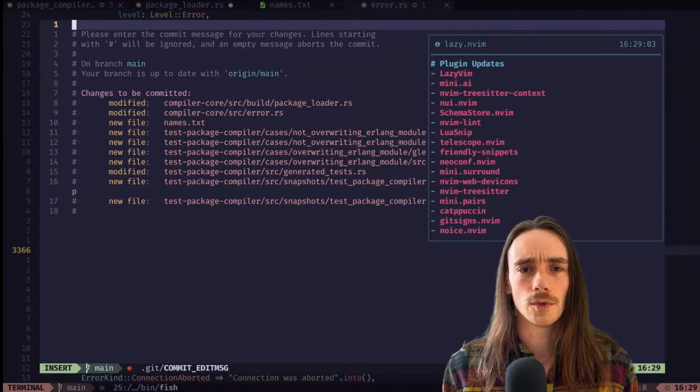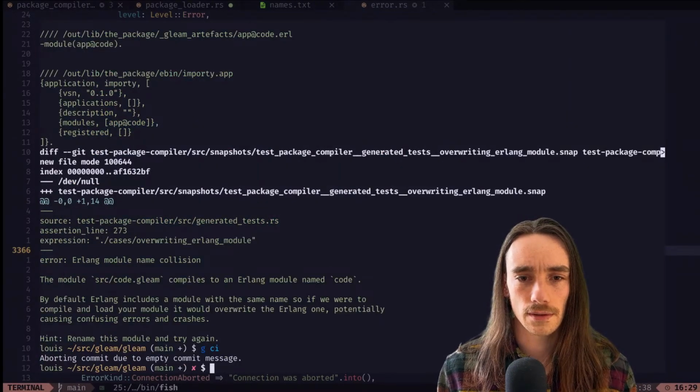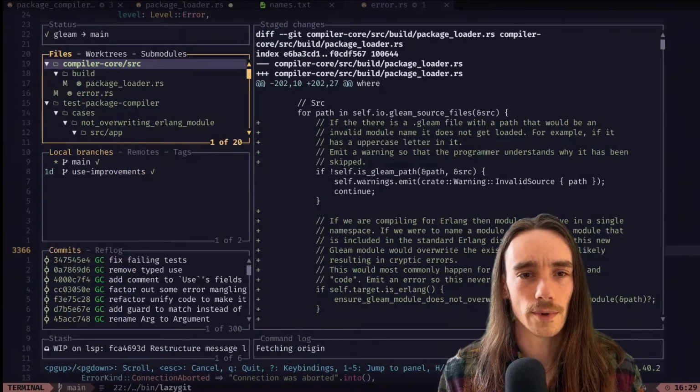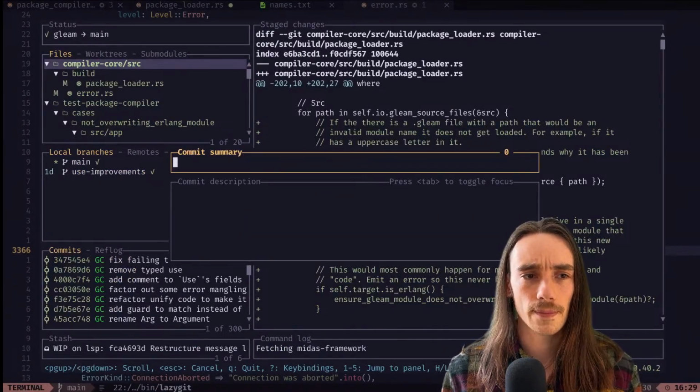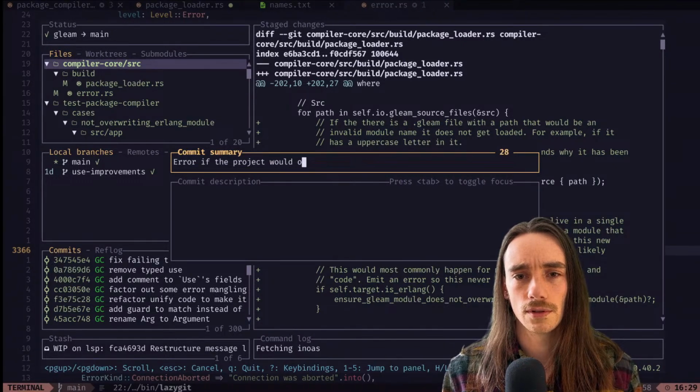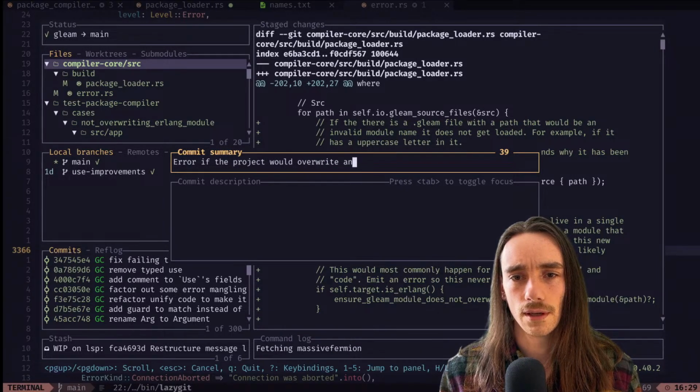So, oh, what am I doing? Let's get out of here. I should have used this really, shouldn't I? Oh well. So, error if the project would overwrite an OTP module.